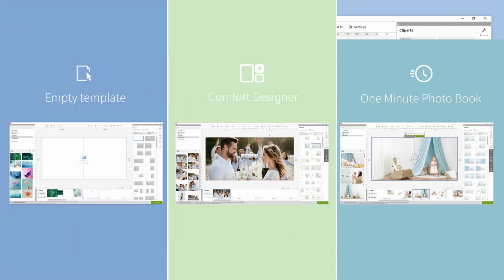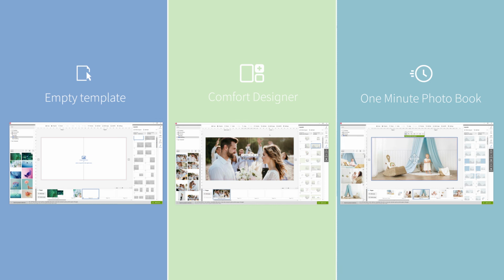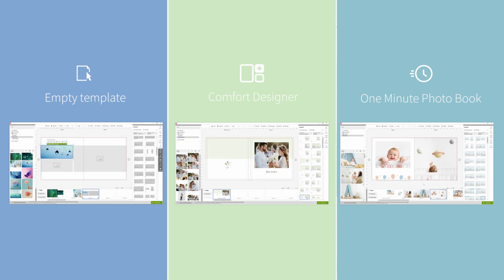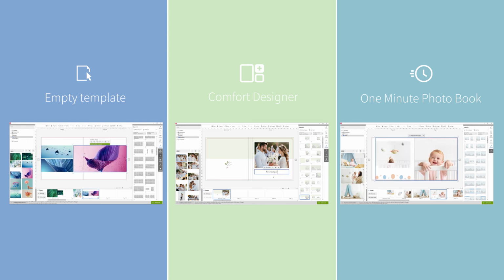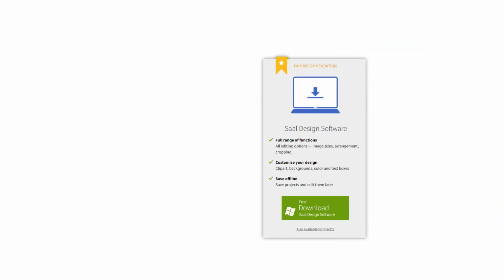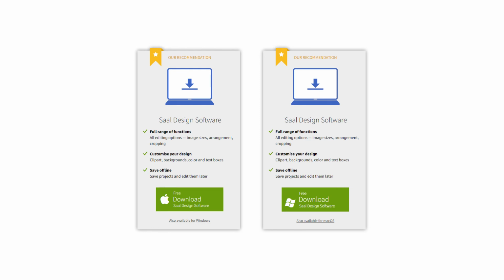In this video, we have shown just some of the tools available, but there are many more. Saal Design is a complete design tool that allows us to get the most out of our skills while adapting to our time and needs. Furthermore, because we are constantly improving our software, you may find new tools and features in the future. Therefore, we encourage you to immerse yourself in the software, enjoy its possibilities, and exploit its potential.